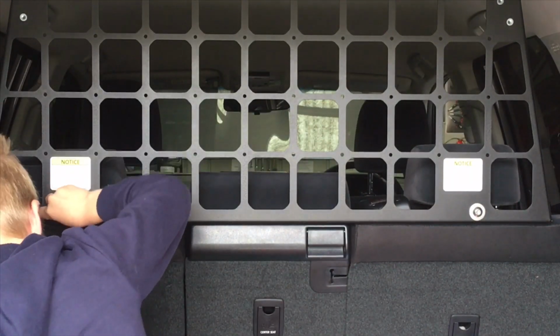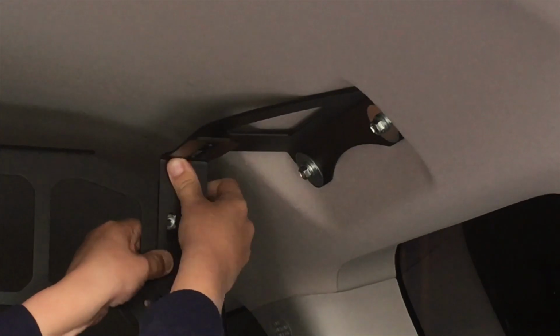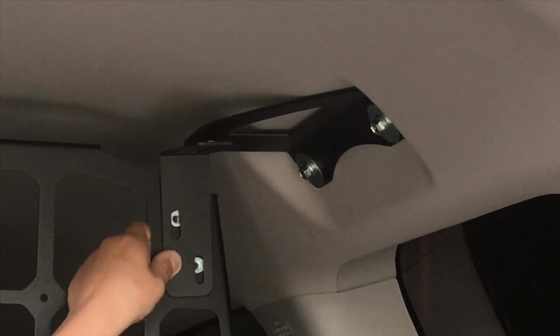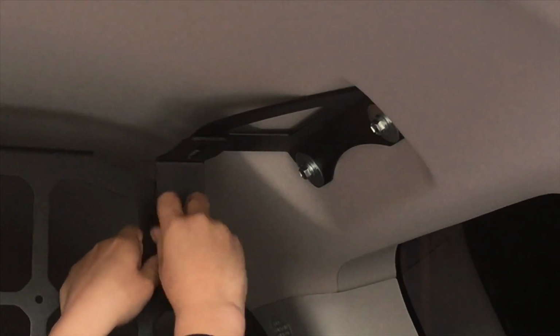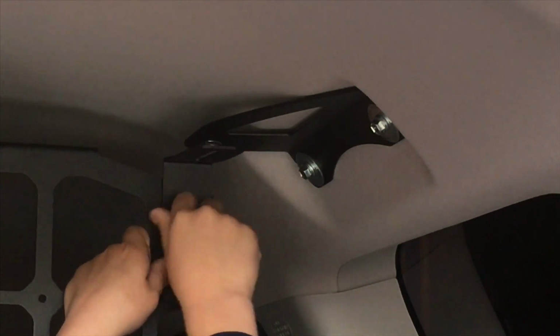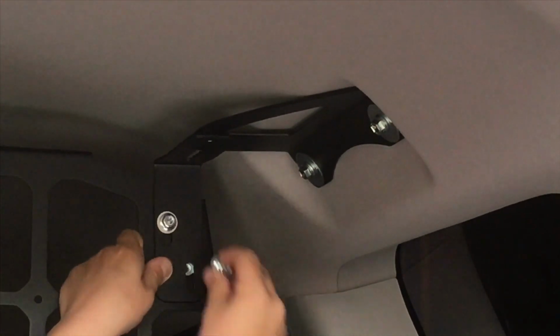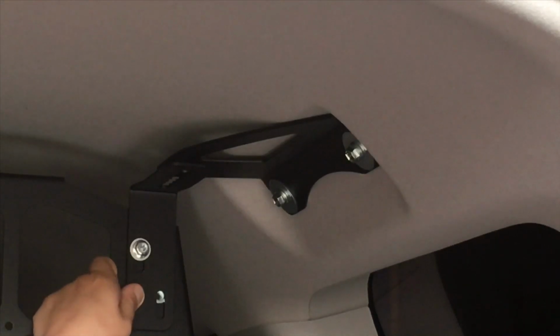So let's find those. Okay, so now that we've got the headrest brackets in place, the handle brackets in place, the cargo barrier sitting in place, we hold that bracket there, and we've got a couple of 10mm bolts with little washers. It's a really simple kit, it's quite obvious. You don't really need to read the instructions, especially if you watch this video. The main thing to remember, I suppose, is the orientation of those handle brackets, how they've got to face forward.